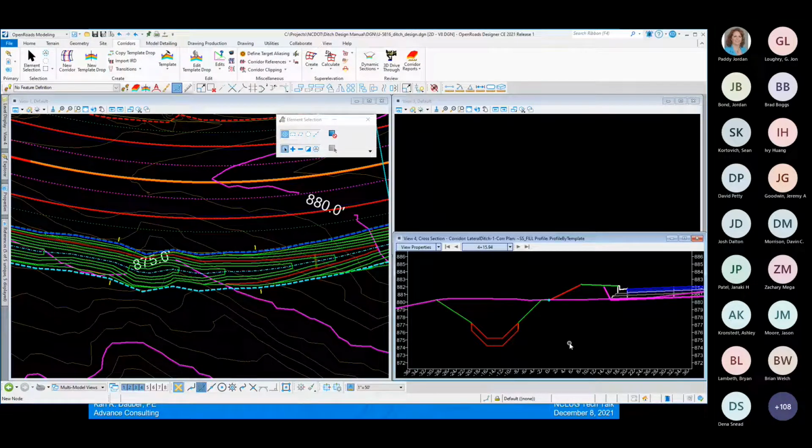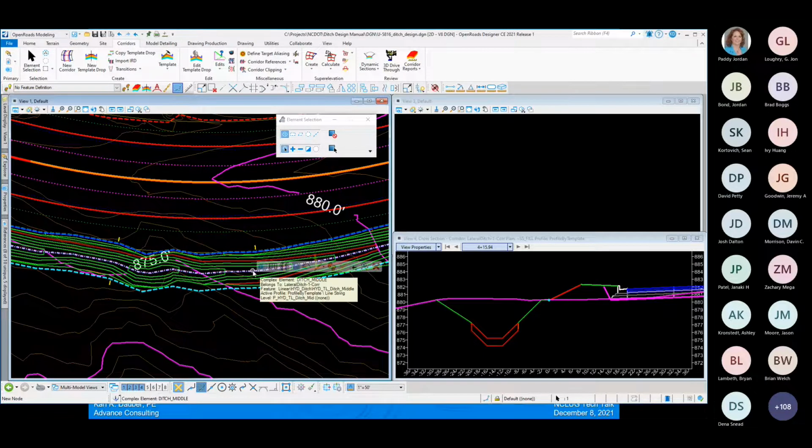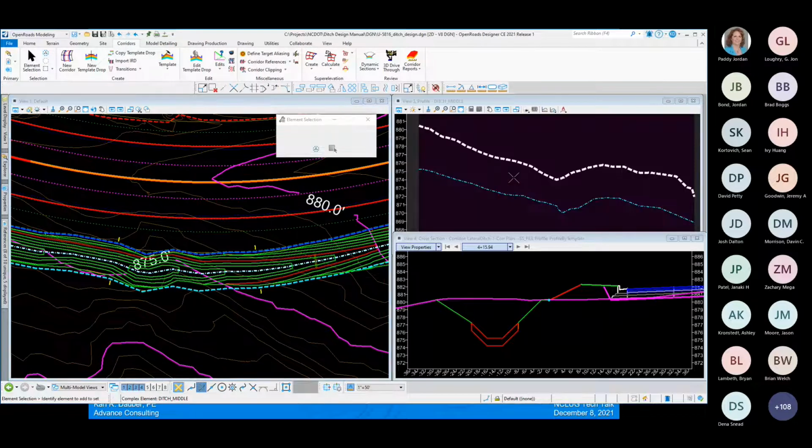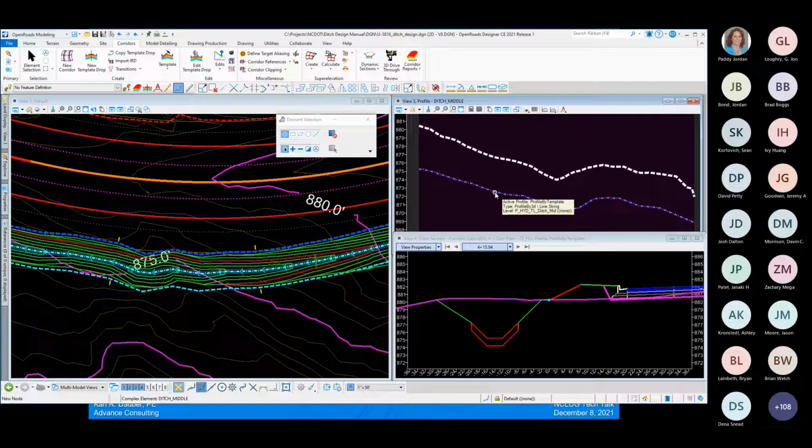So to establish the ditch profile, I need to add point controls to the corridor model. To do that, first step, I'm going to select the ditch center line and open up a profile model for it. And you can see that the existing ground here in white, and the initial ditch invert profile are displayed, and you can see how the ditch profile is mimicking and following the existing ground.